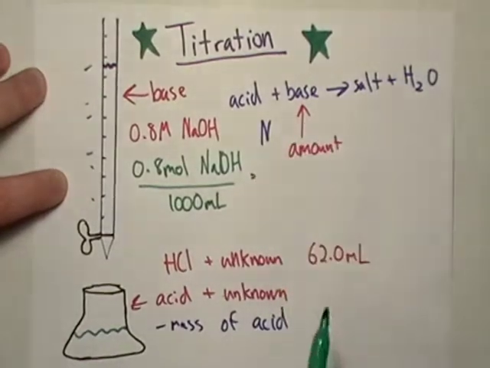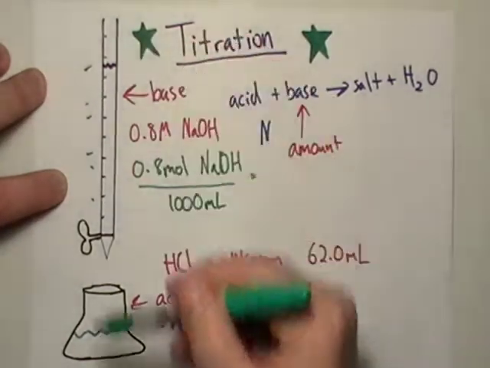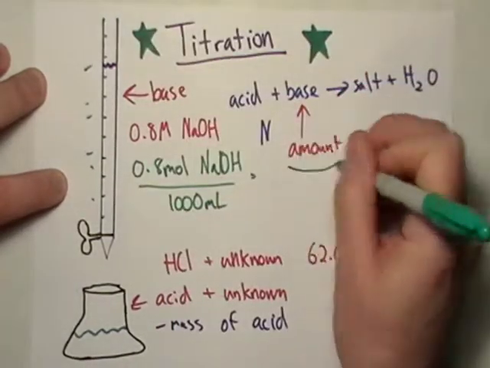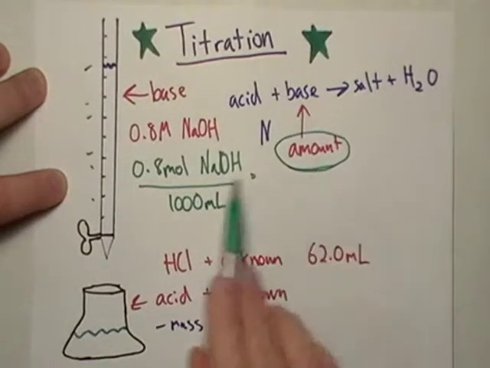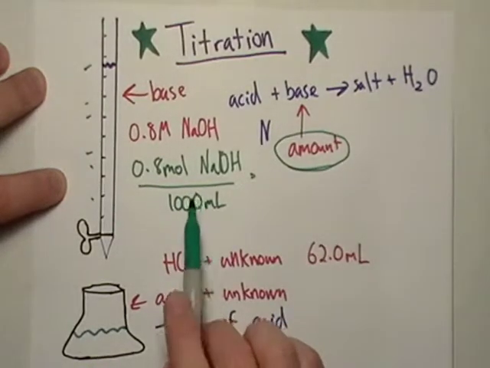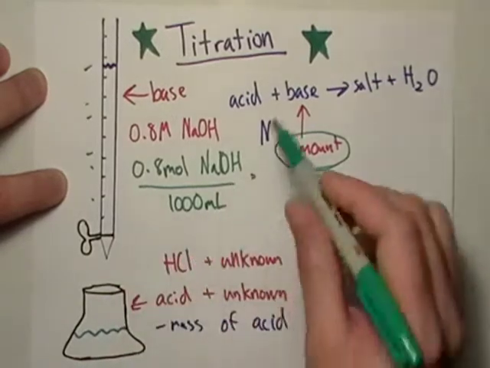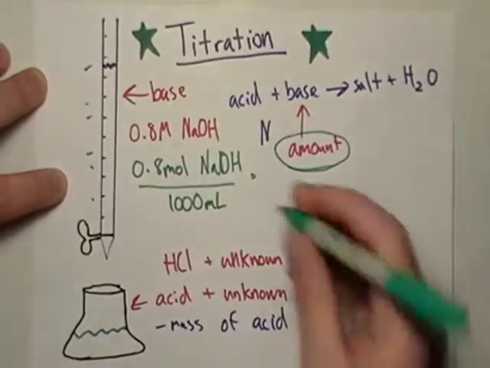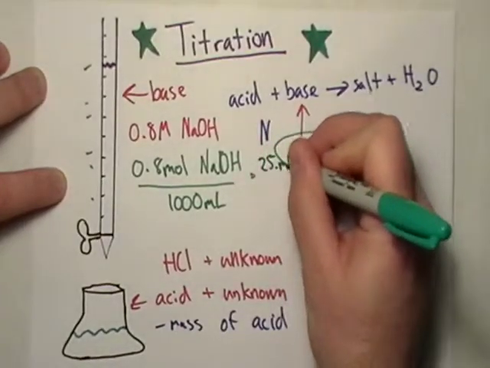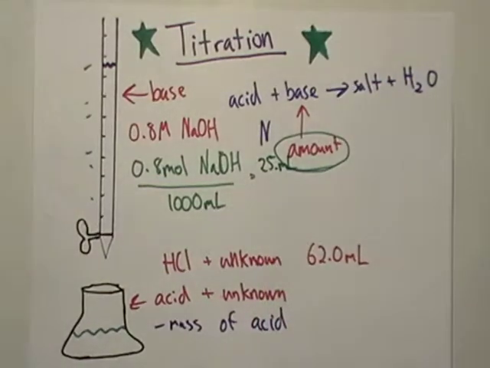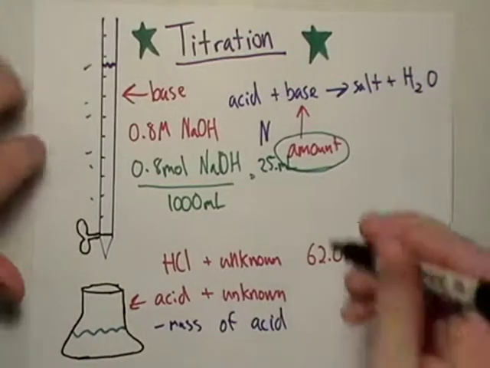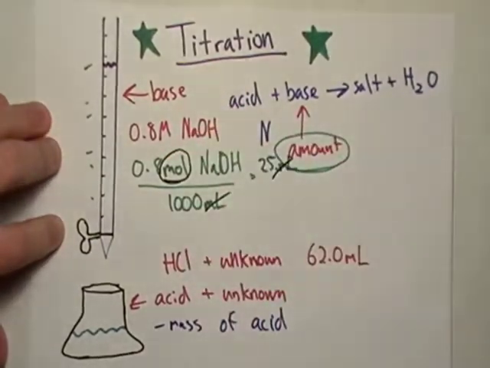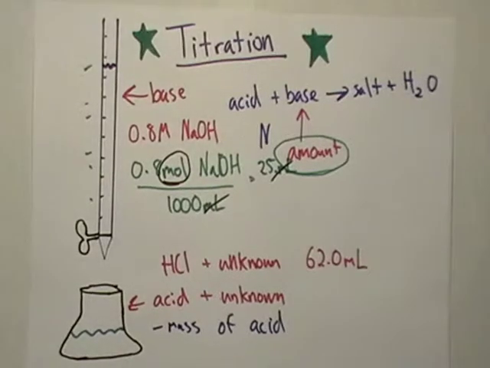So notice that during this reaction, whatever I add, if I can somehow measure how much base, just like we said, we're measuring the amount of base that I'm going to add to my acid down here, then the units will cancel out and I'll get moles. So let's say it took 25 milliliters. We'll get into why in a minute, but the units would cancel out and I'd be left with moles.